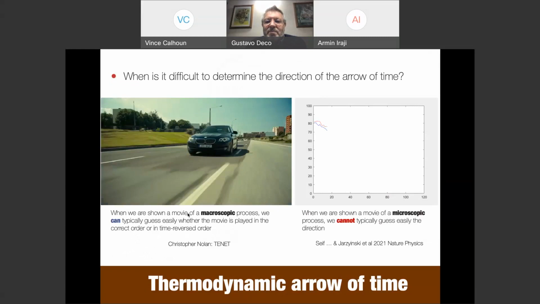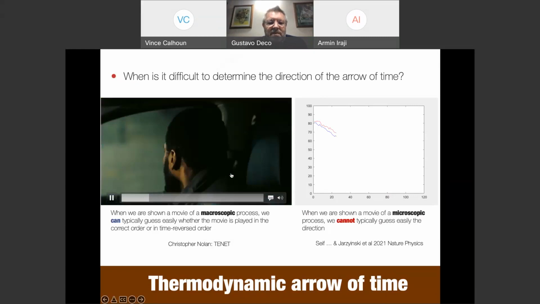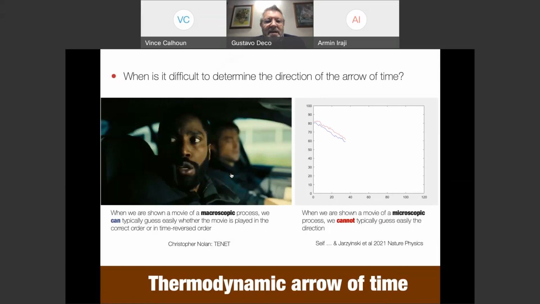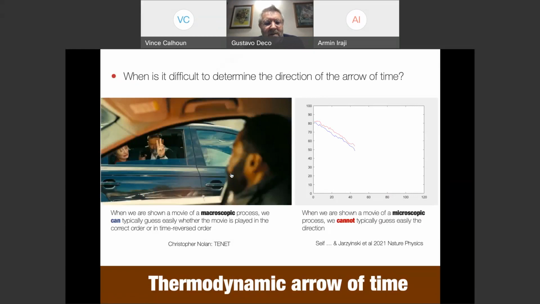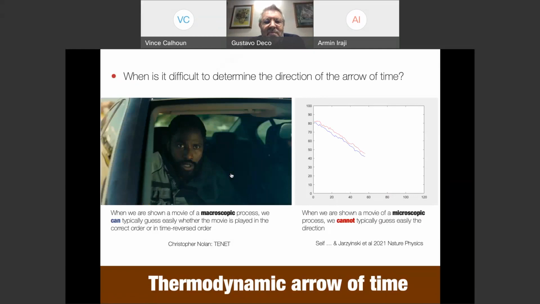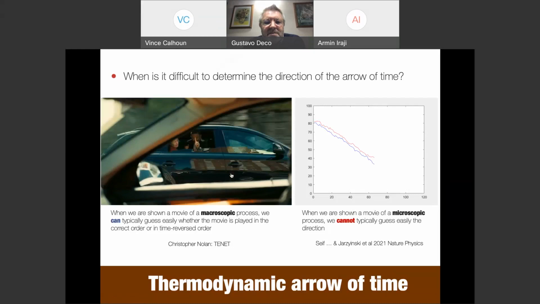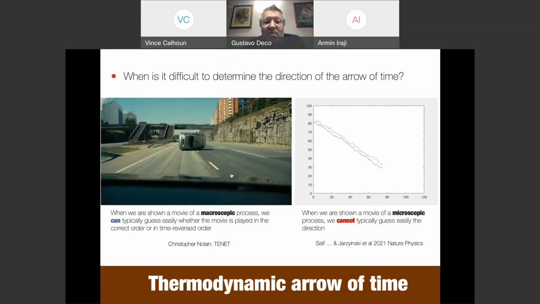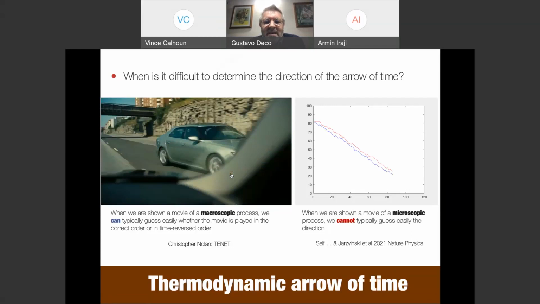What you see here on the left is a scene from this movie by Christopher Nolan, Tenet. I am showing it, even though it's not the best movie of Christopher Nolan. I am a fan of Christopher Nolan, and that one was not so fantastic. But anyway, it shows very well the fact that there are two types of persons. Some of them are moving normally in time, and some of them are moving backward in time. And it's very clear, even in that particular scene, who is whom.